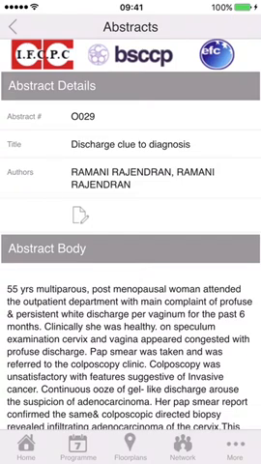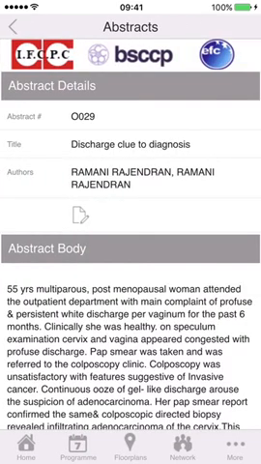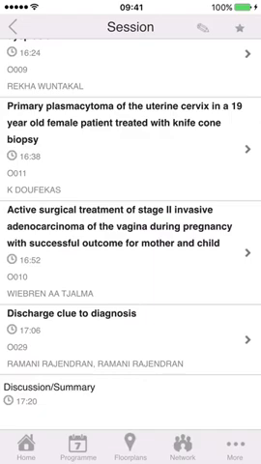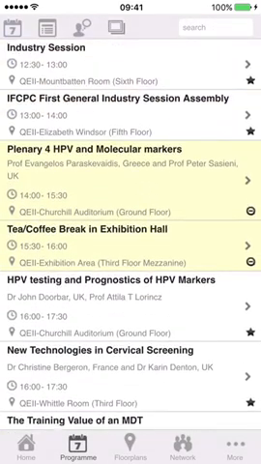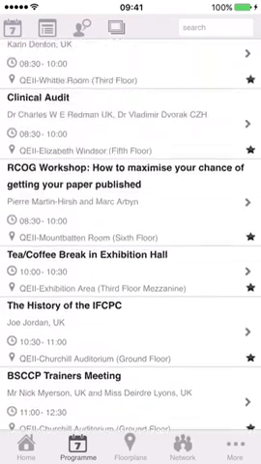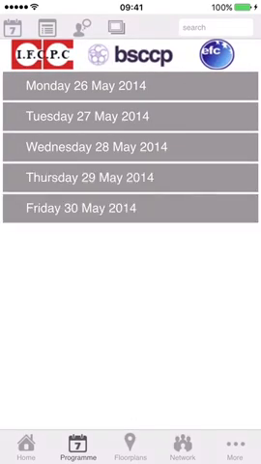The icon that appears there for feedback is just an icon that will allow either voting or feedback to that particular abstract. So we're going back to the day view, and I can see all the abstracts there. So that is a functionality which is totally necessary, and those fields are necessary.